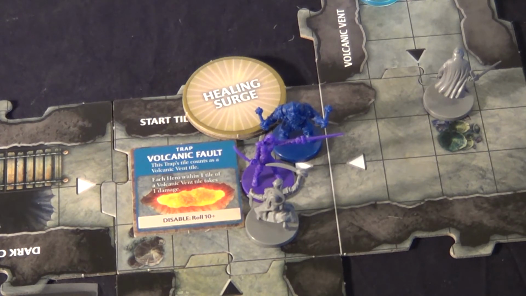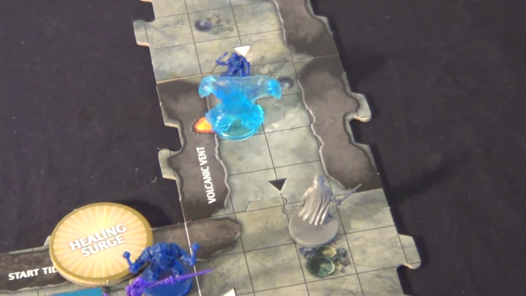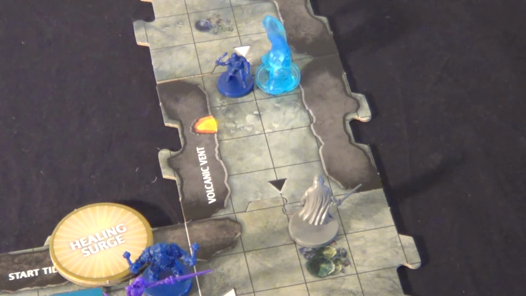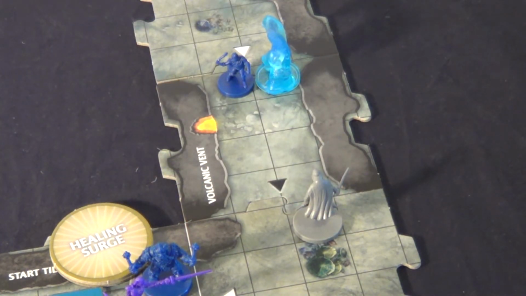So this trap activates during the villain phase, which is now. So anybody within 1 tile of a volcanic vent tile takes 1 damage. This trap marker here counts as a volcanic vent, so both Athrogate and Jarlax are going to take a point of damage, and both Regis and Artemis are going to take a point of damage. That should be there. Because with a volcanic vent, anyone within 1 tile of it, well, Regis is on it, Artemis is within 1 tile of it, so they're going to take 1 point of damage each. So now Athrogate has 5 points of damage, Jarlax has 4, Artemis 2, and Regis 1.